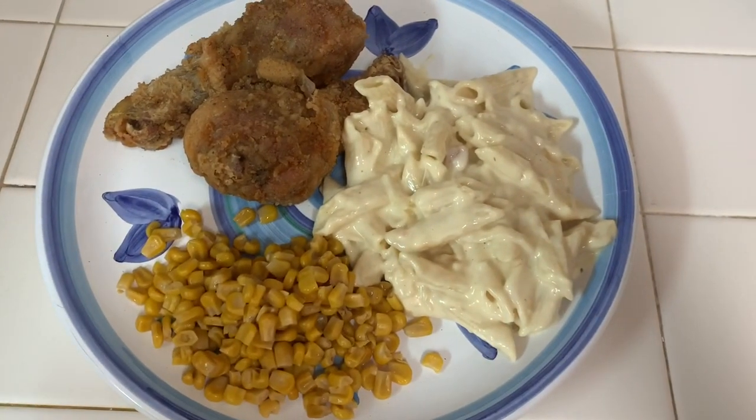This is what it looks like plated — looks pretty good. Guys, I'm done with my meal for today. I just wanted to tell you that anytime you want to save a little time, I know it's really convenient to go to a fast food restaurant, but with my videos I'm showing you simple cooking techniques that are fast and will save you time and money if you learn to cook at home, because you'll have leftovers. My husband loves the convenience of going out and we try to switch up cooking days — some days I cook, and when it's his turn we'll go out or he'll bring something home.